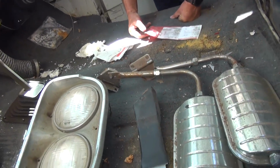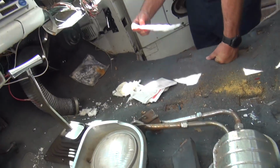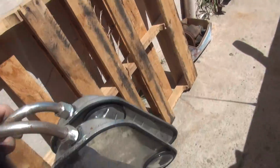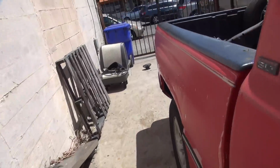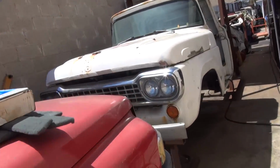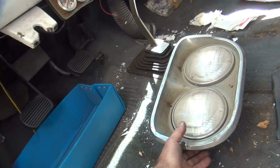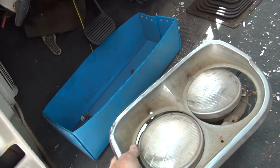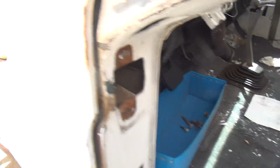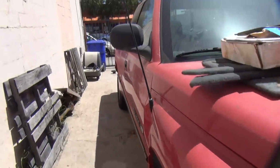Did I have insurance on this vehicle? March of 2008. Is it in my name? Unless your name is Tracy Rivera. That's not me. So I bought it after 2008. Considering this is 18, that's not too bad. I mean, it's only been sitting for 10 years or so. Yeah, I found another headlight. 1957. Nope, 58. Hey, don't lose my paperwork. I might need that someday.